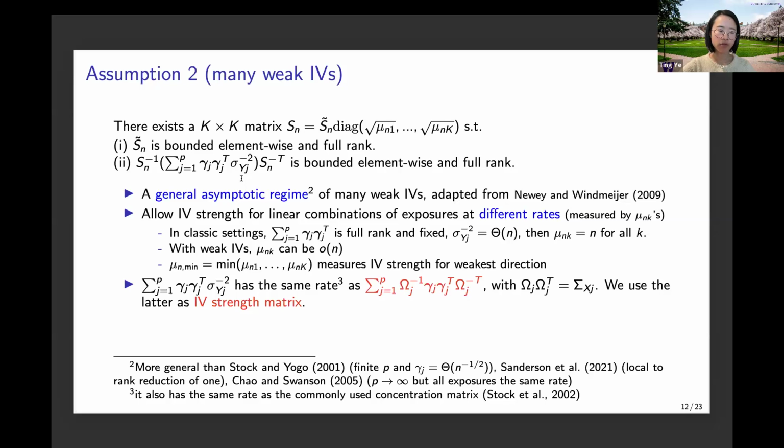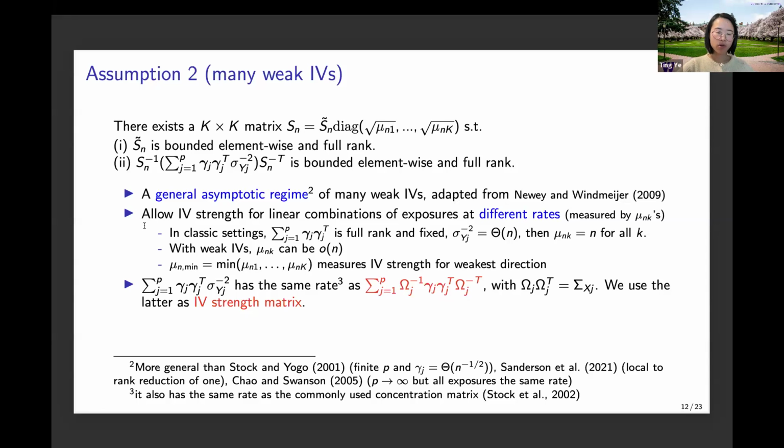And this is important for Mendelian randomization because if two exposures, although they are marginally pretty strong, instrumented by the IVs, are very highly correlated, then you can imagine their contrast will have very weak IV strength, whereas their individual ones can have stronger IV strength. So again, this is important for the MVMR literature, and it's a pretty general asymptotic regime that we will consider in all our theoretical analysis.